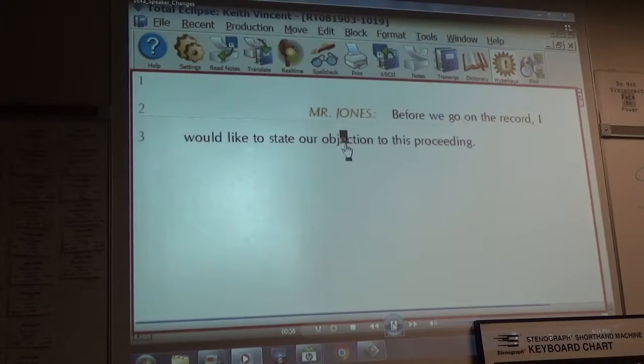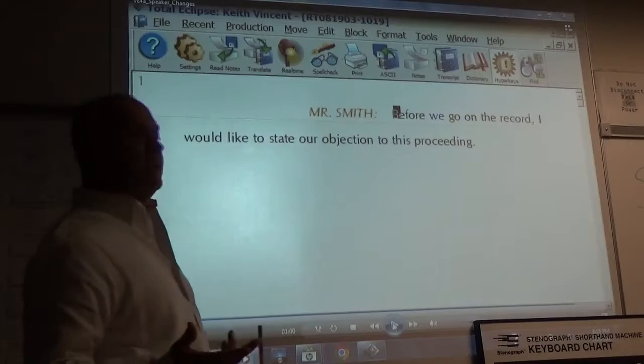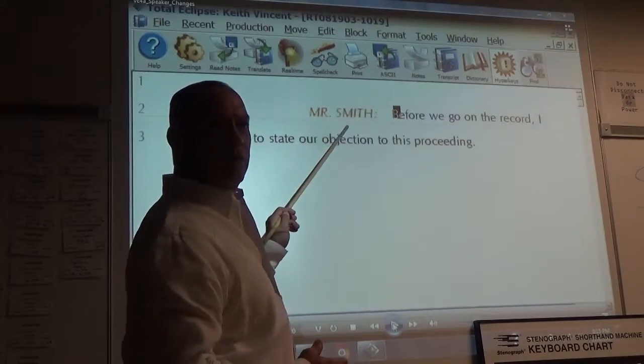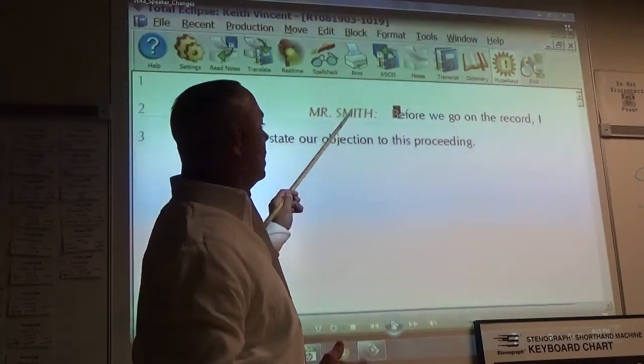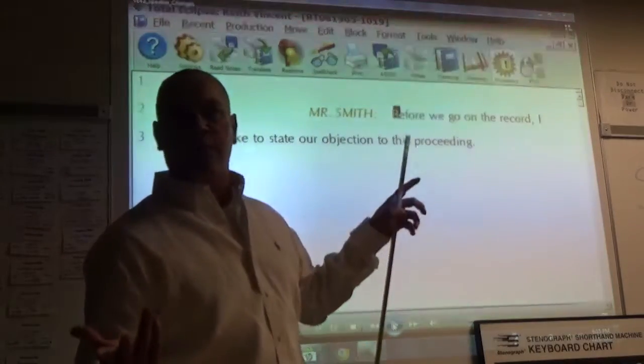In this paragraph, and have it change to Speaker 1. You see how I changed it? It was Mr. Was it Green? Jones. Now it's Mr. Smith, because Mr. Smith was number 1 or whatever.